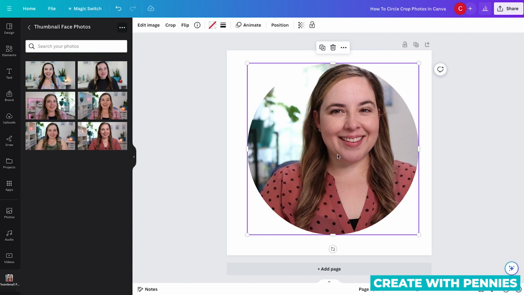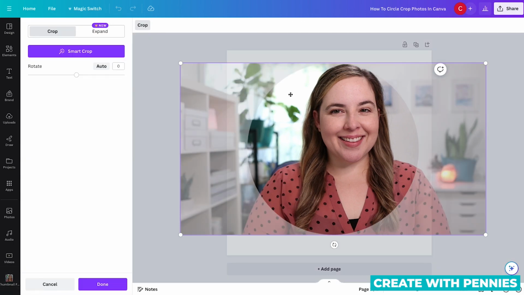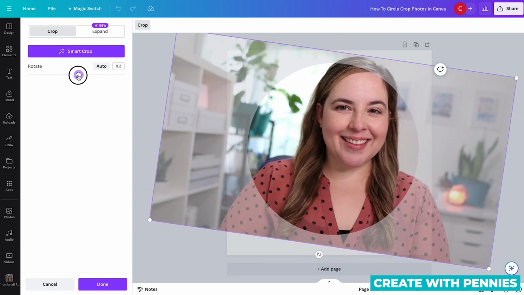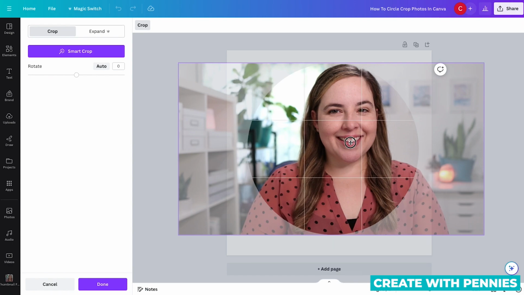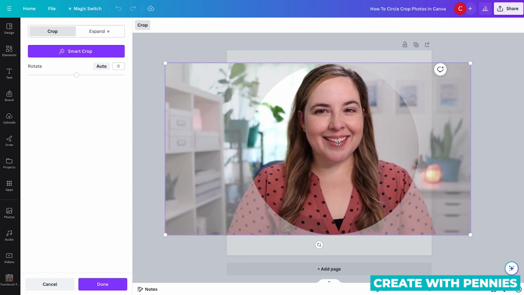And then if you want to adjust the framing, if it kind of looks a little bit off, you can double click it and it brings up the photo. And then you have options to crop it, expand it, you can rotate it. If you have Canva Pro, you can expand it. So there's lots of options. And the most common one is just to literally drag it so that it fits in the circle better. So the circle crop is a lot nicer on your photo.